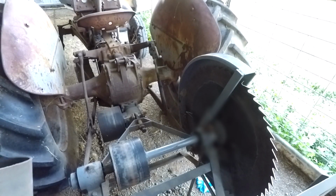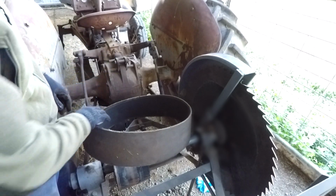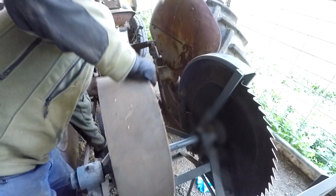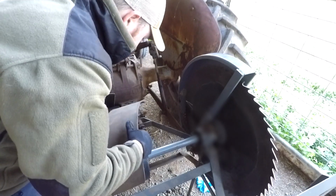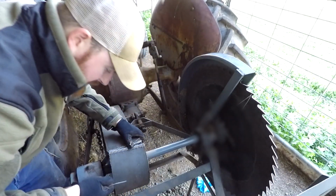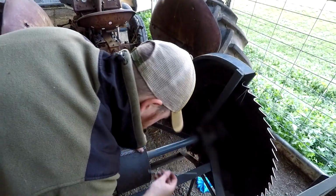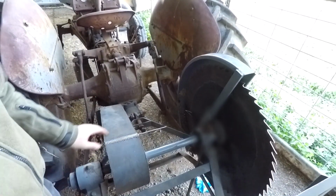Attempt to put this belt back on. Don't know how well this is going to go. I might not film this whole thing because this might take a while, just because you've got to join it in place. Do this off camera. I'm in front of you anyway, and you probably can't see a thing. I'll bring it back when I've got it back on.